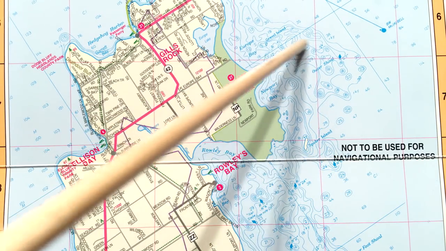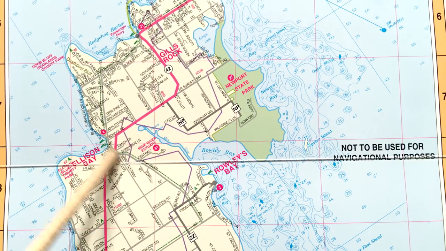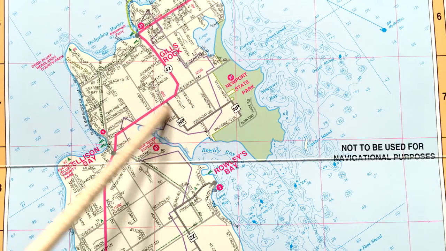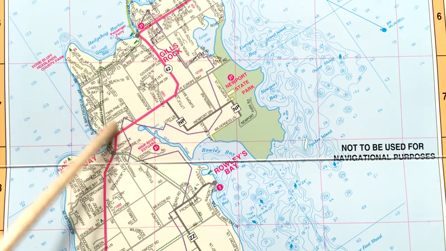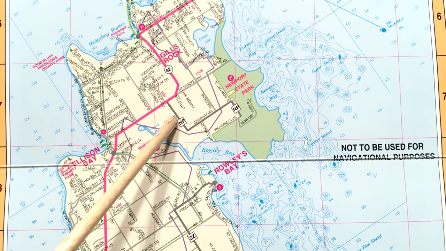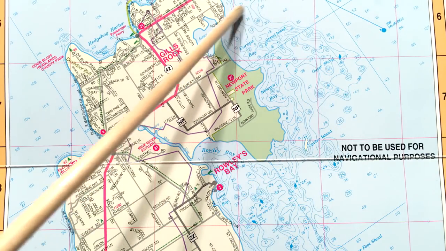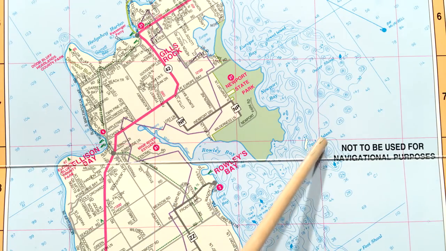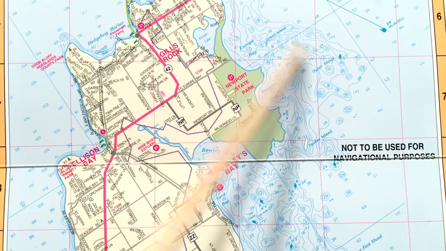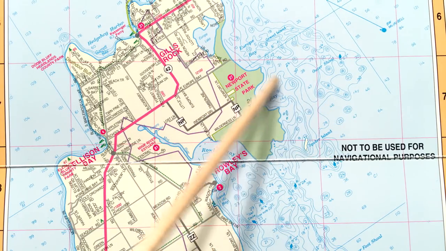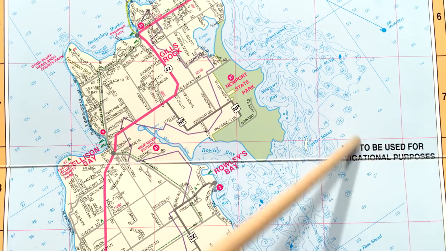I think it's funny that you would include the topographic information underwater here, but not include any topographic information about the land. But it's not really funny, right? Because, again, it comes down to the use. If you're driving around the peninsula, you're in a car, and so you don't really care about the shape of the land, because you're going to drive over everything anyway. But if you're on the water, you care very much about the shape of what's underneath you because A, you can't see it with your eye, and B, depending on that depth and depending on the weight of the craft that you're piloting, this could be a serious safety issue, even though they tell you not to use it for navigation.